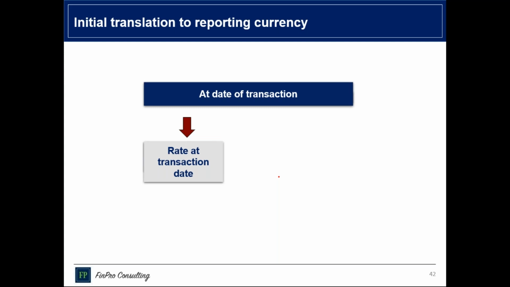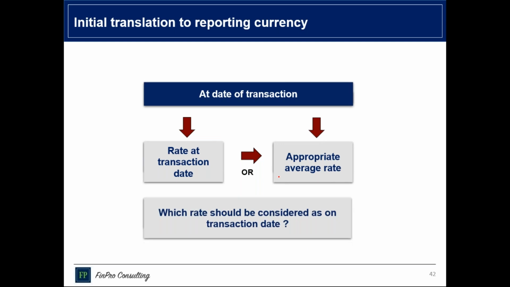Whatever is the exchange rate, like if 1 USD is equal to 78 rupees, I will use that rate for conversion from foreign currency into local currency. Or if there is a series of transactions, one after the other, then you can also use an appropriate average exchange rate for conversion of your foreign currency into local currency. Now, theoretically, we say that yes, the rate as on the transaction date.